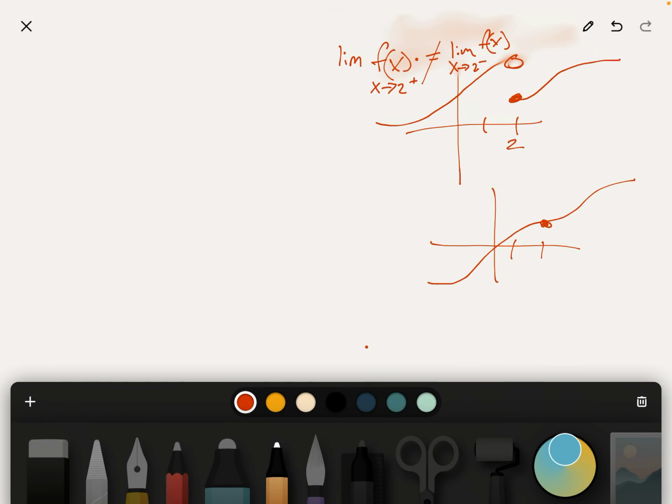Okay, so I wanted to make a follow-up video for problem 3, the very first problem, just to make some clarifications. Clarification number 1: it's key that they say f is differentiable at x equals 2. And let's remember what that means.